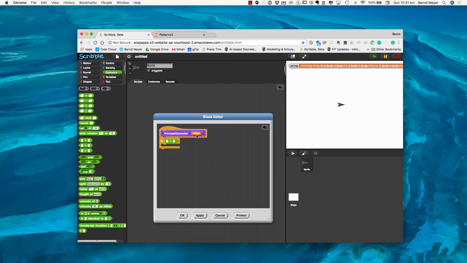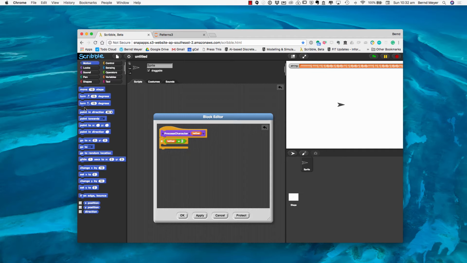Let's just start with the zeros and the ones, and they both just refer to drawing a line segment of 10 steps. So we go to operators to get a comparison. If, drag the letter from here into that box, if letter equals 0, then what do? We use our turtle graphics and we just go 10 steps forward. And we're already done with that particular letter. Now we do the other ones. Well, if it was a 1, that actually meant exactly the same thing. So let's duplicate this. And let's just change that here. If it's a 1, we do the same thing.